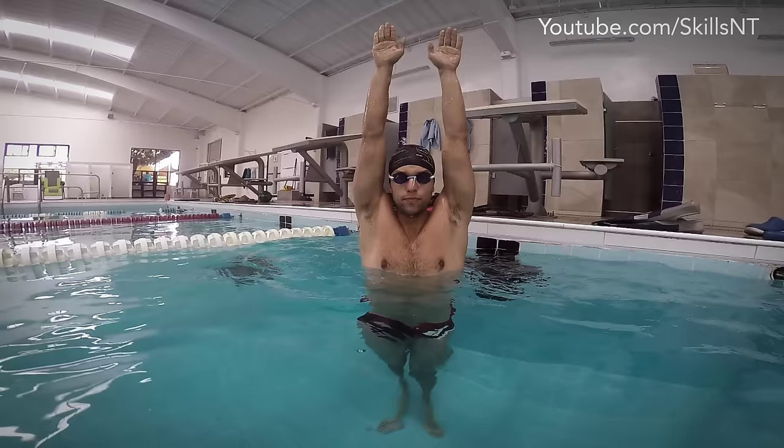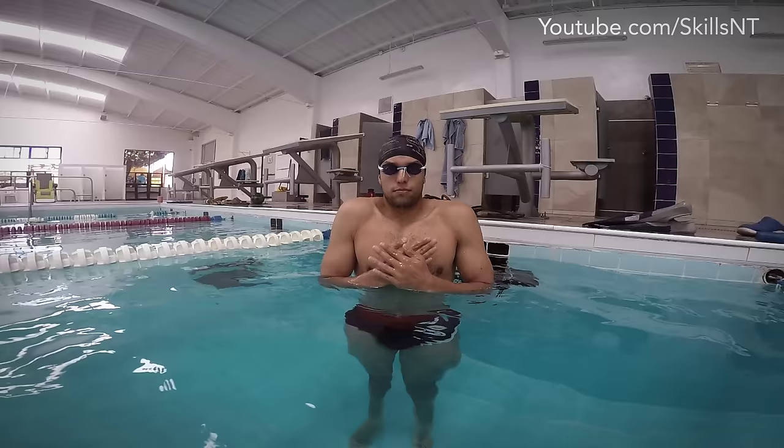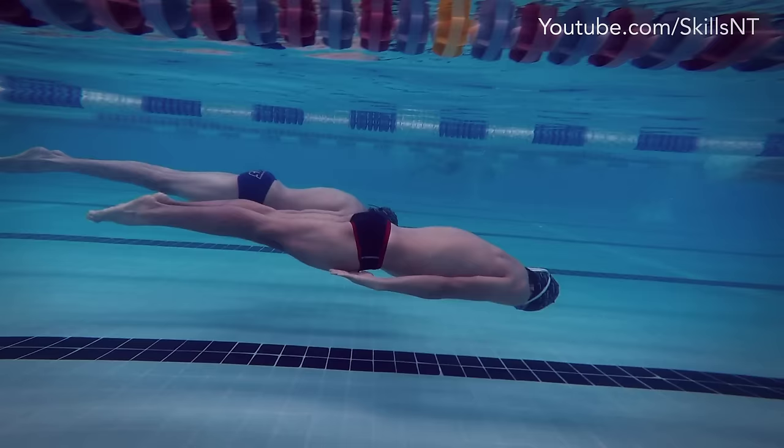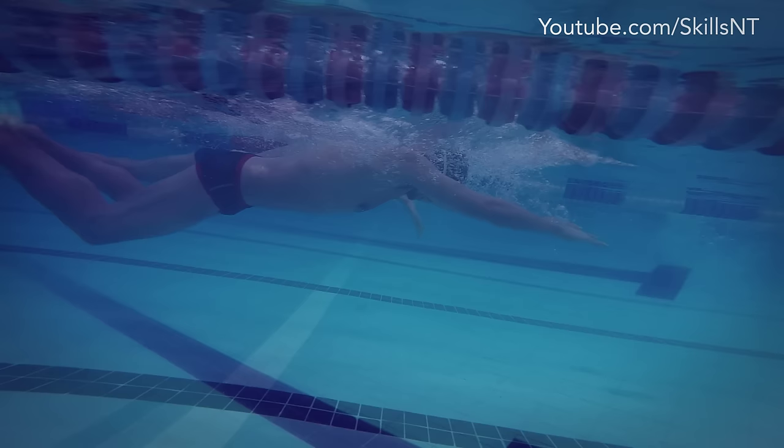From there, you must shrug your shoulders and pause a little bit. Now, you will recover your arms the closest way to your body as possible, which many swimmers found is like this. The kick goes at the same time as the recovery of the arms. What the kick does is to give you that final push forward and up to break the surface of the water.